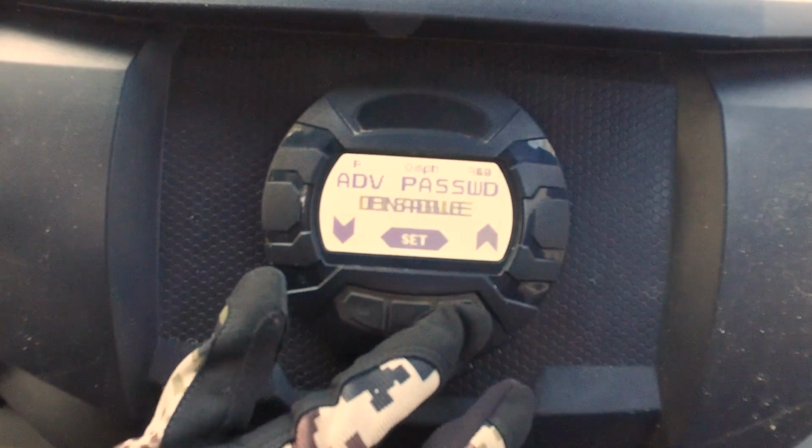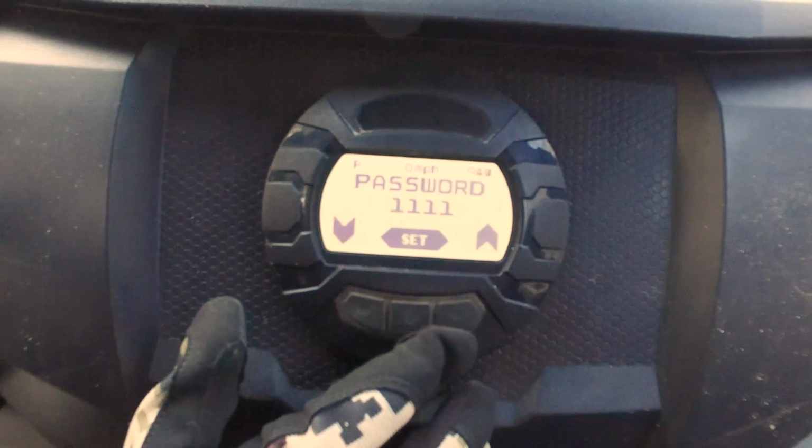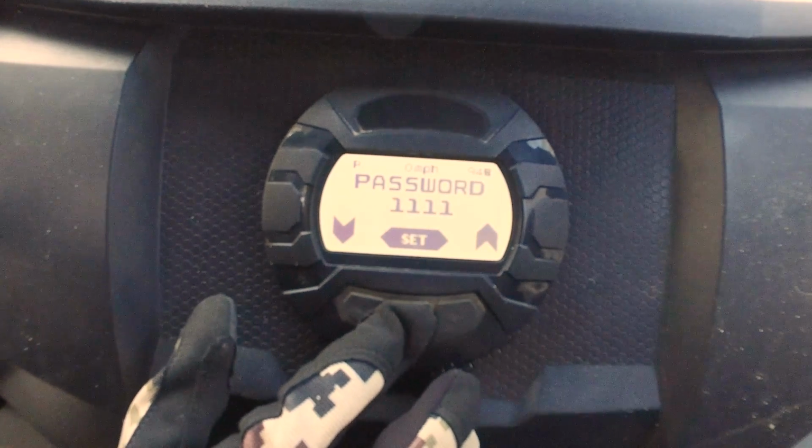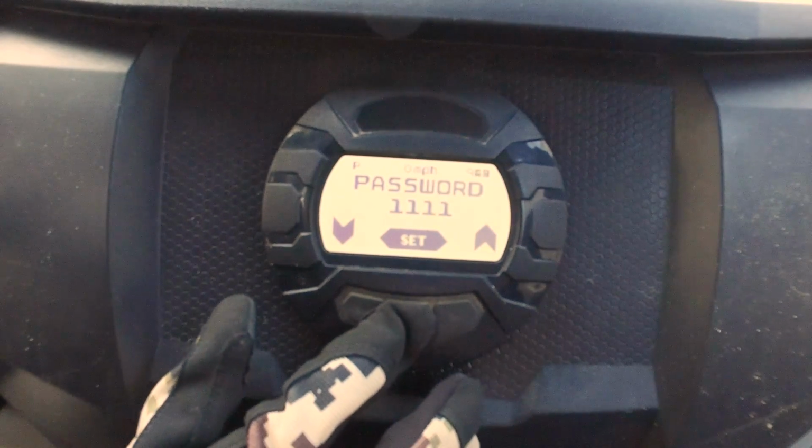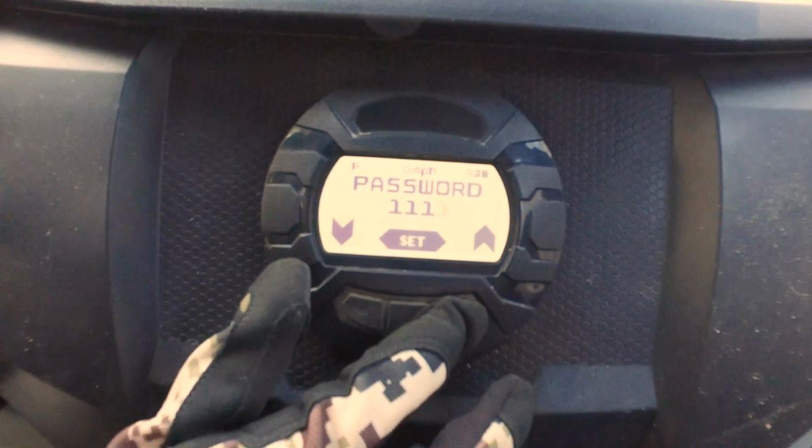When you scroll down to the advanced password, press the right button to enable it. Use the left and right buttons to increase and decrease the numbers and press the middle button to set it.